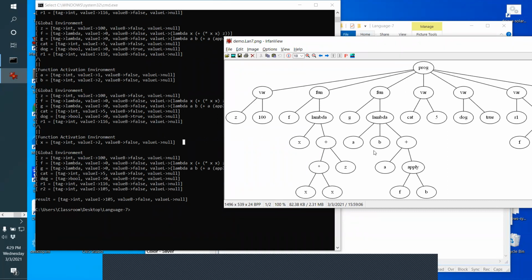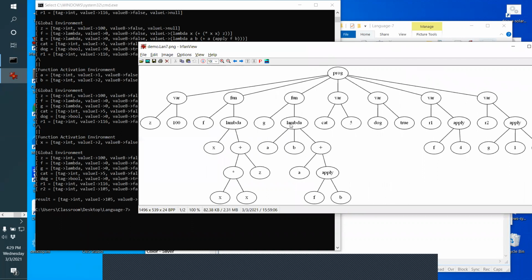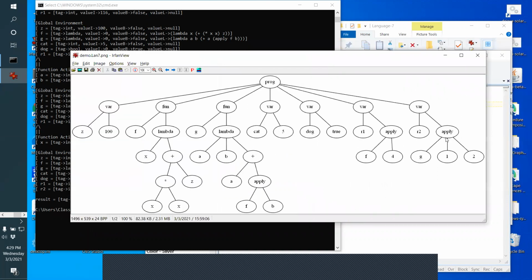Inside the code to apply, it doesn't have to worry about what happens when apply calls apply. Here we see an apply calling an apply. Here we're seeing the call to G; calling G leads to calling F. So we think about that, what does it mean? But the code doesn't. A call to G recursively evaluates that body. That's all it does. It doesn't care how elaborate that body is because that's handled by the recursion. That's the beauty of recursive programming.